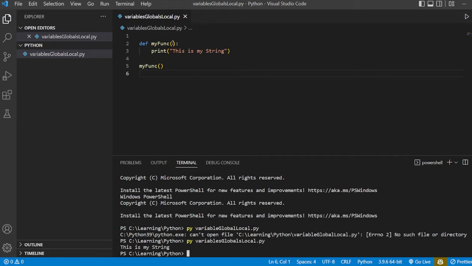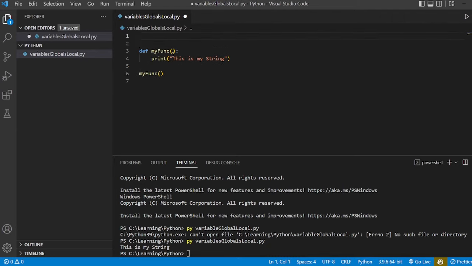Here you go. As you see, in this function we have mentioned that it should print "this is my string". So this is how we define a function, and this is how we run the function. It's very important, after you define the function, you also need to call it after that. If you want to run the function, you just need to write the function name with bracket open and bracket close. Okay, so coming back to our topic, we will learn now about local variables and global variables.